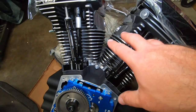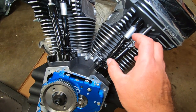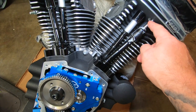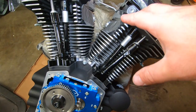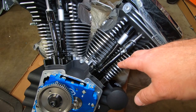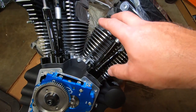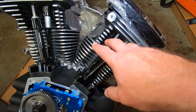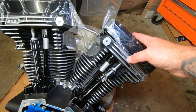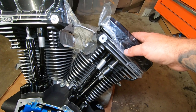Perfect. So I got them apart, didn't scratch anything, not yet. These are not the S&S quickies, these are just a solid rod. So what I'm going to do now, instead of spending $200 on some S&S quickies, which I think are really good if you want to go that route, is take the tops off here and take my rods out, so I don't have to buy a new set.